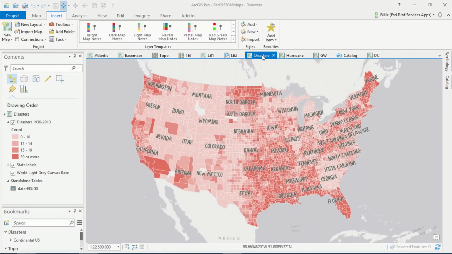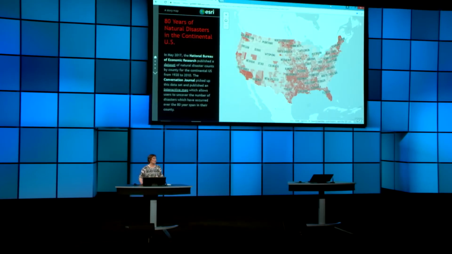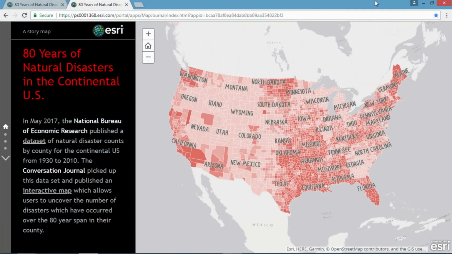Now I'm going to switch gears from designing print to web maps. On the web, the same cartographic principles apply. Maps need to engage and inspire people. This is probably not the effect of simply displaying 80 years' worth of disaster data at the county level. What can we do to simplify and process this data to remove distracting data artifacts? What can we do to categorize it and group it to engage our audience?